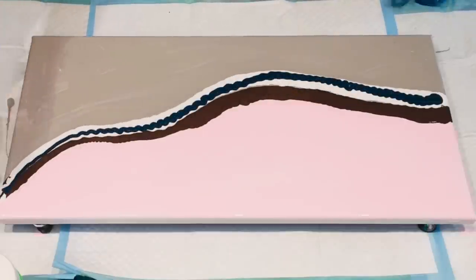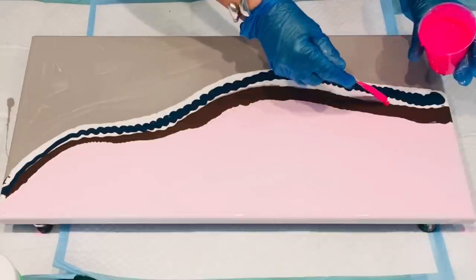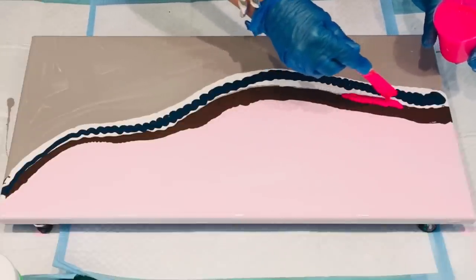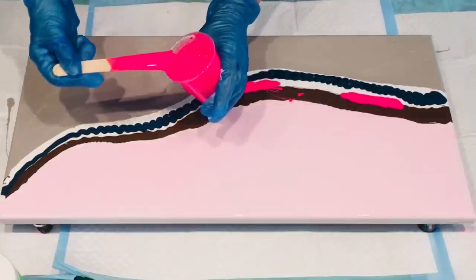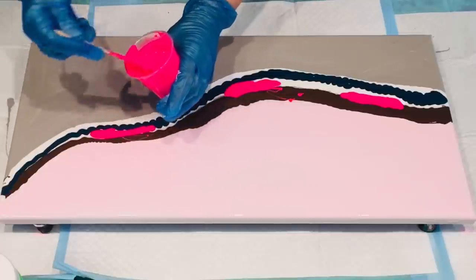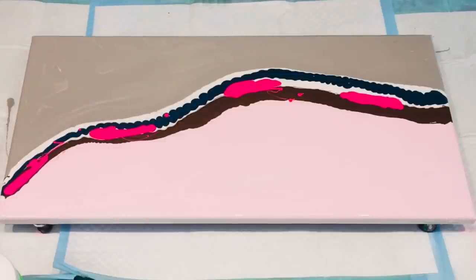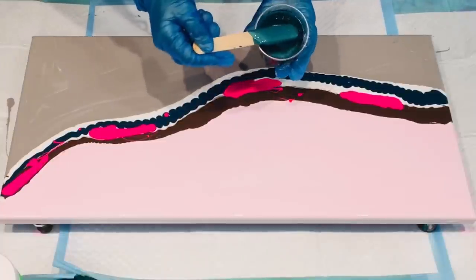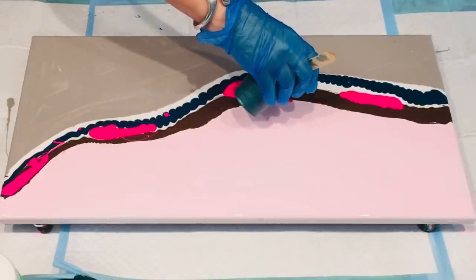Let's see, doing something different with it. I'm going to go just for that. I'm just going to add some of this hot pink in just a pop here and there. This is the fluoro pink. So this will really put the thick paint to the test. Does thick paint blow out? Rightio. I have got a little bit there, a metallic emerald green. So I'll put a bit of that in there too.